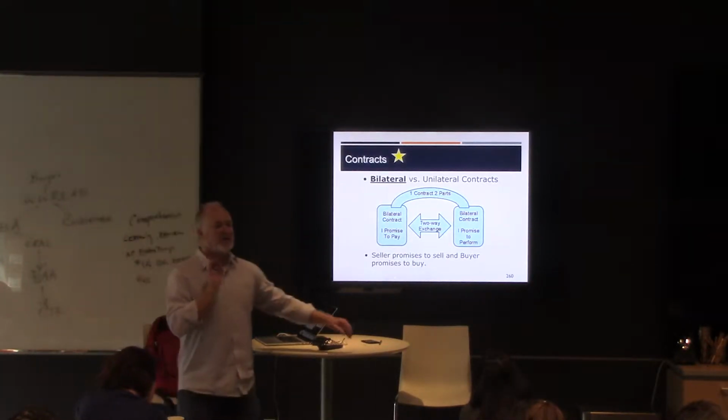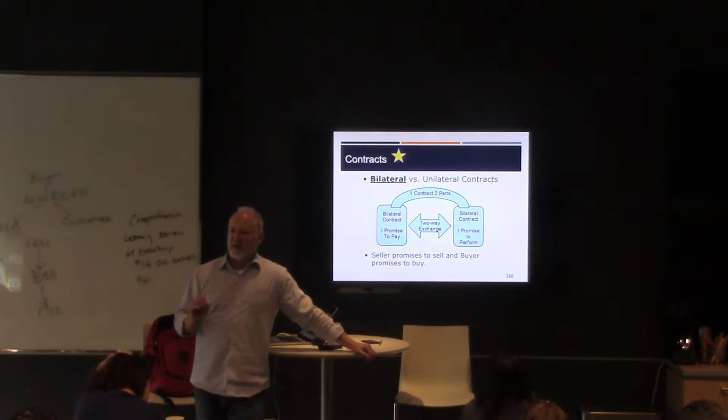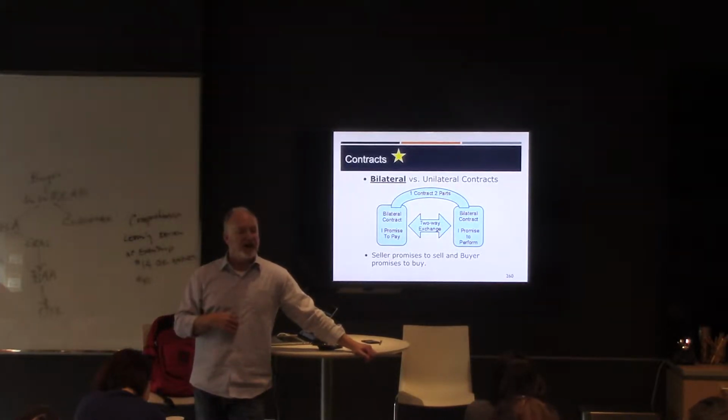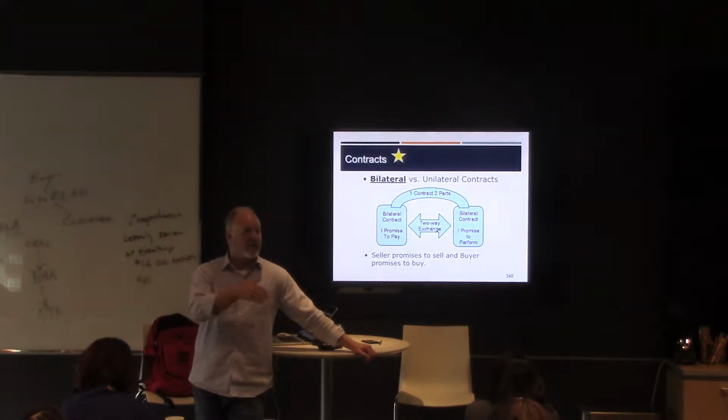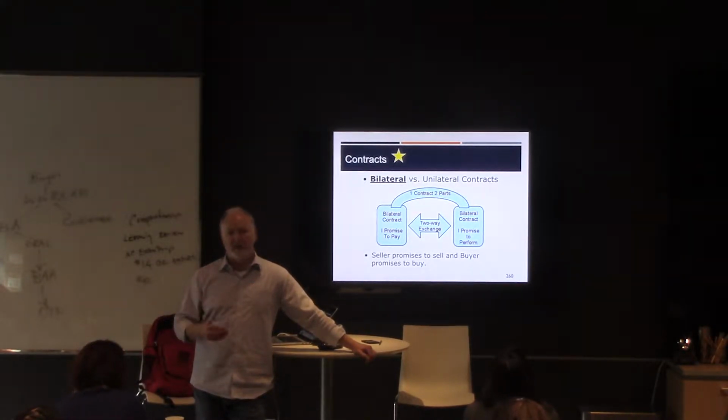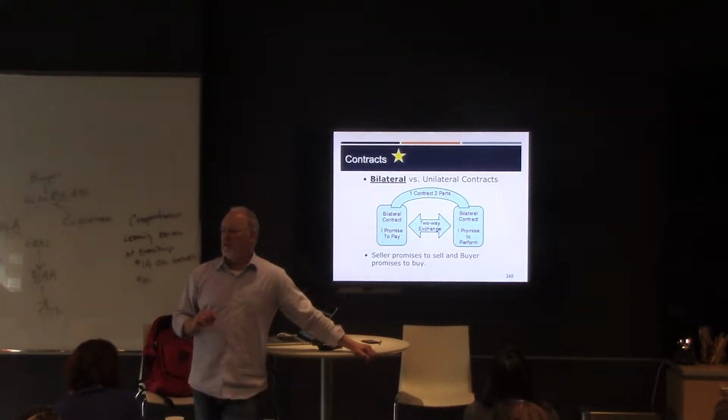Would it surprise you to know that most of the contracts we talk about in this class are going to be bilateral contracts? The offer and purchase contract between the buyer and the seller, they both have rights and obligations. Agency agreements between the firm and the client, they both have obligations and rights. Okay? Bilateral contracts. So let me give you a short definition of a unilateral contract.